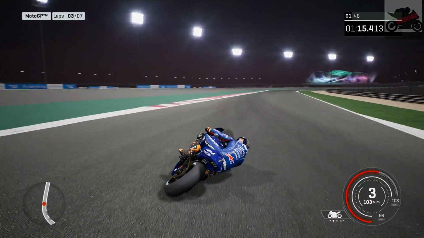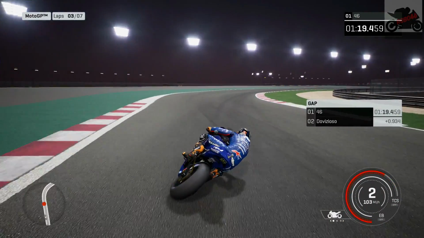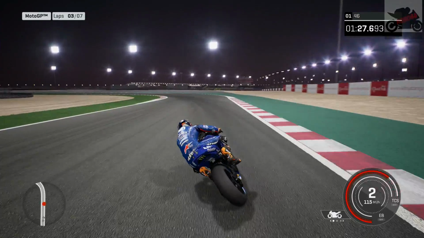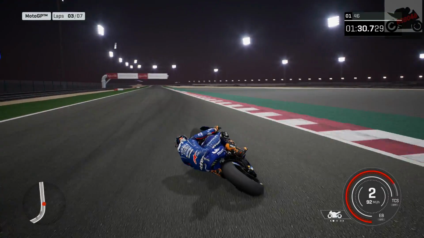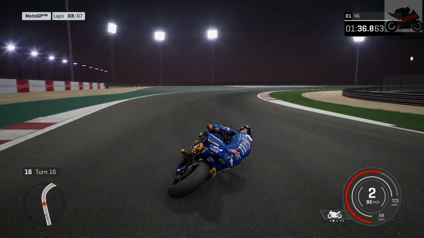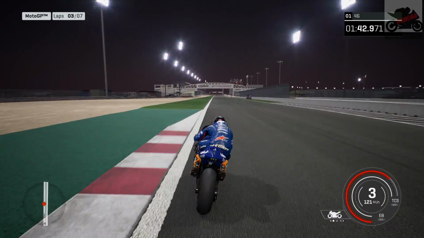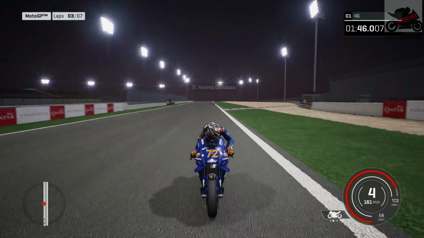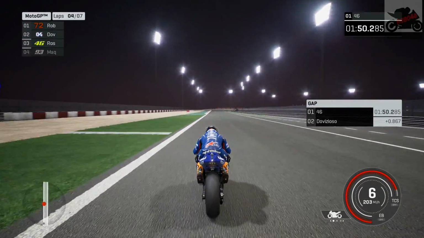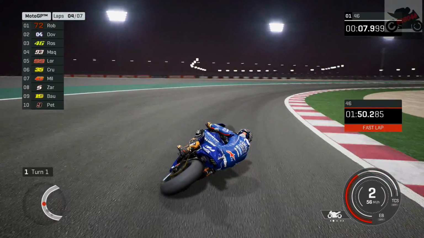Yeah, I'm starting to edge away a little bit. Yeah, we're definitely pulling away now. So, looking good at the moment. Looking like we're going to start the season off in a good way. Really pulling away from him. What's the gap over the line? Not quite a second yet. Done another fastest lap, 1:50.2.